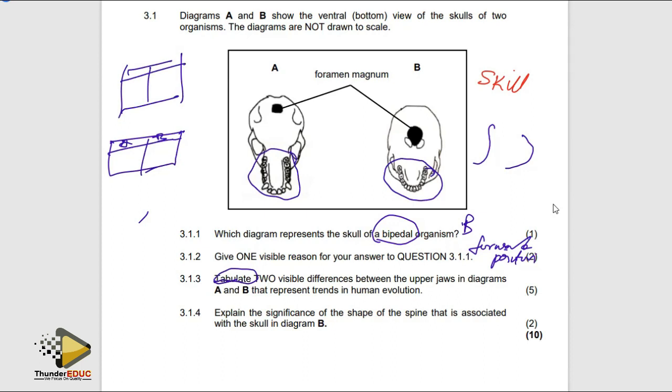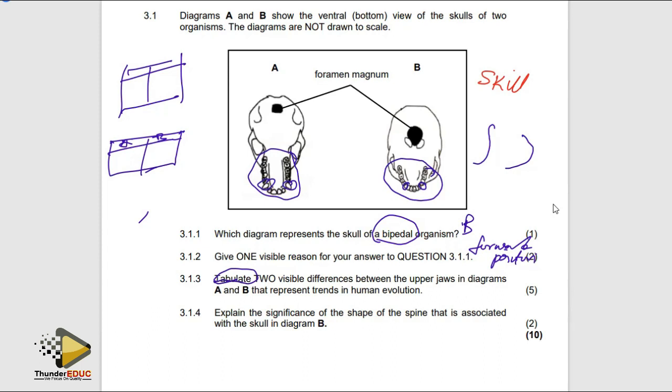All right, now let's compare. This is skull A, skull B. Number 1, they're saying the upper jaw. Let's look at these teeth. This and this. The canines here are big, meaning that they are well-developed canines. Here, the canines are less developed, meaning that they are small. Number 2, this one has a rectangular palate. Here, it has a U palate. It's like a C or a U palate. Here, it is a rectangular palate.